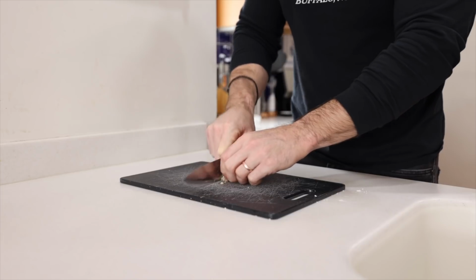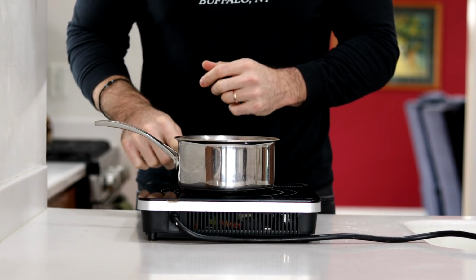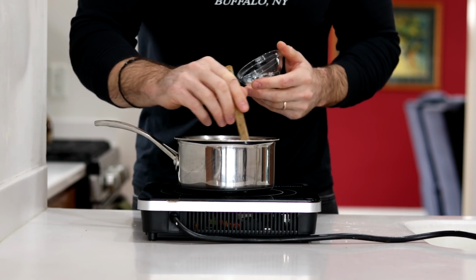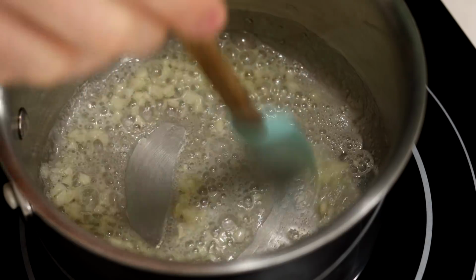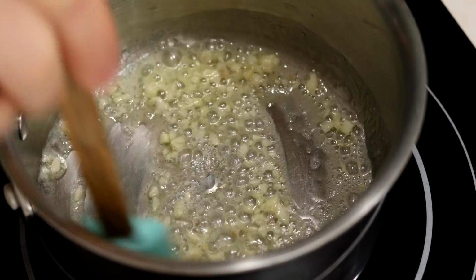Then when we've done that, we're going to get out a small pot, set the heat of our burner to medium, and add our butter to it. And the butter should melt down pretty quickly. So when it does, we can add our minced garlic to it, and then we can cook that just until it becomes fragrant. So like 15 to 20 seconds tops.